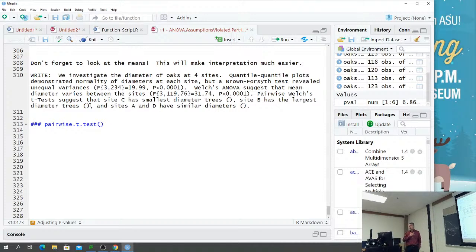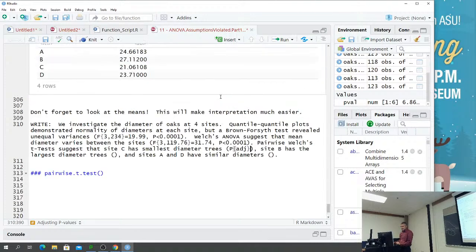Even though we ran a Welch's t-test, and we would typically report test statistic, degrees of freedom, p-value, and all that stuff, since it forms part of a post hoc test, we are only going to report our p-values. But we're not going to say p equals some value or p is less than some value. We're actually going to say that a p-adjusted value is less than or equal to some value.